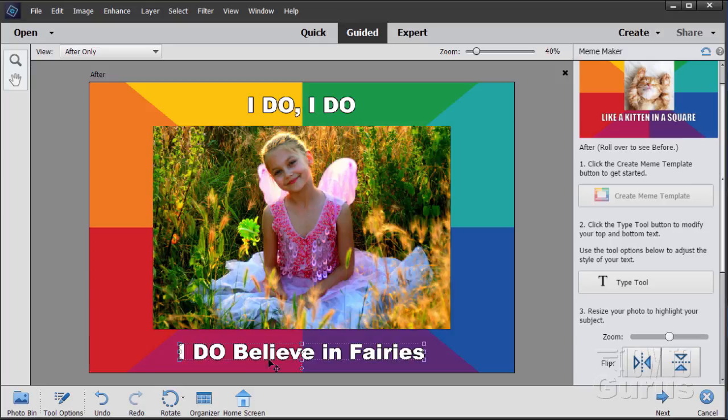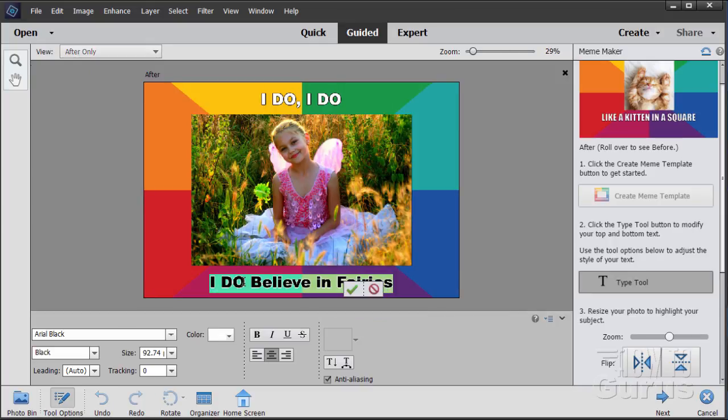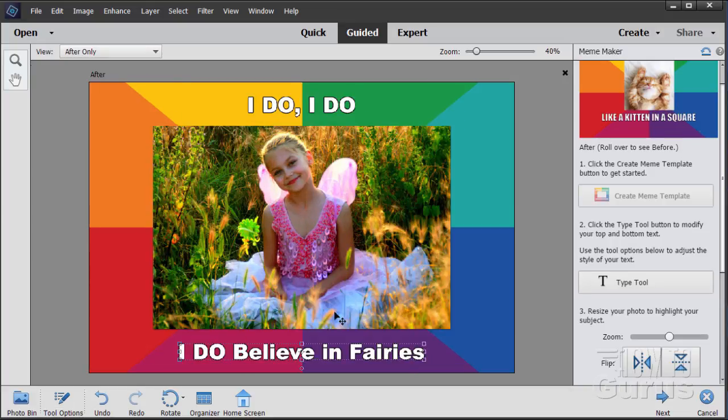So we now change the typeface in here. Again, you can use any typeface on your system. If you still want to change it some more, just double click, and you can then come in and change it again, and then click on the green check mark. So you can go back and forth on that until it's just the way you want.